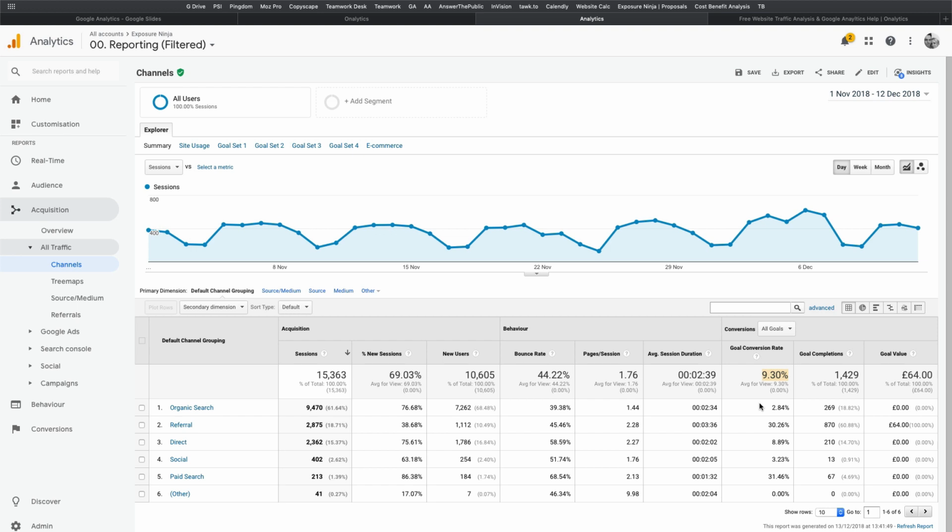Let's take an even simpler example. Let's say that a business wants to make £1,000 per month and each product is £10. So they need to sell 100 things, so they need 100 goal completions per month. If they're not getting that, then either they're getting a lot of traffic and their conversion rate is low, or they've got a reasonable conversion rate, so they might be converting at 3-4%, but they're not getting enough traffic. So using these benchmark figures, you can work back from your goals and say, where's the problem here? Why am I not getting the sales that I want? Is it a traffic problem or is it a conversion problem? And really, those are the only two levers that you have to play with.